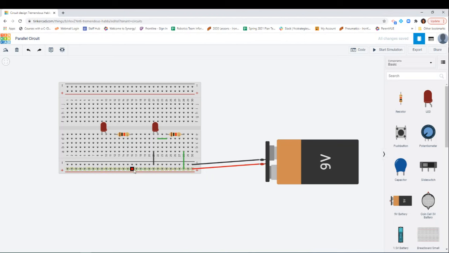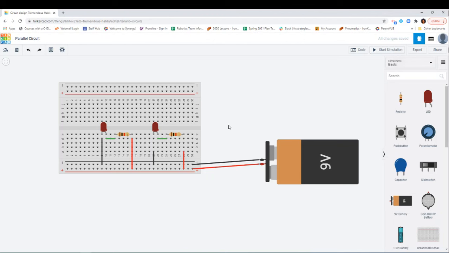Again, I start from the positive side of the power rail and I go towards that first terminal of the resistor. Now I need to connect the resistor to the anode side of the LED. And then from the cathode side of the LED, I connect it to the ground or the negative power rail. I'm going to change it to black just so that it's clear. I like to change that to red just so that's clear, which means I also want to change this one to red to make that very clear. And really the green wires are just connecting the components, okay? So let's make sure it works. I'm going to start my simulation and both the LEDs lit up.